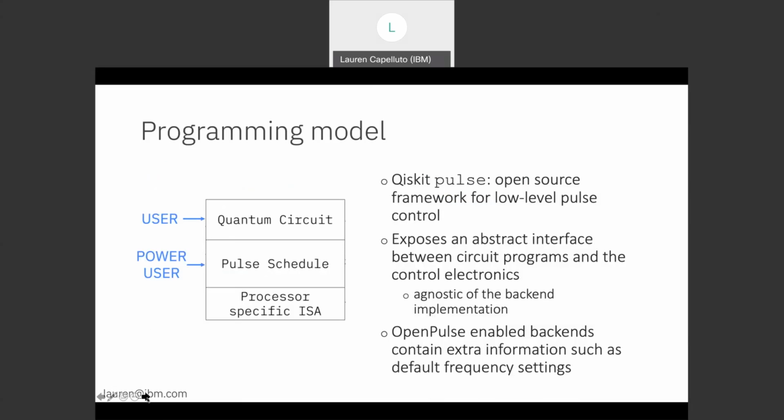Now I'm just going to introduce the pulse programming model. So we're introducing a new interface, a level below the quantum circuit, again for that power user. So quantum circuits can be translated to pulse schedules, but the opposite is generally not true. So this lower level interface for our power user is going to allow them to send the exact signal data that they want to play on every channel across the device to influence qubits on that device. It'll also allow the user to collect information about that backend and collect readout data.